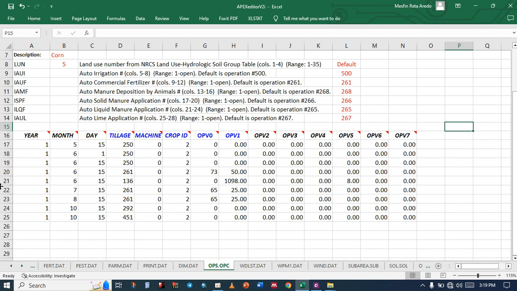That means it will use that rotation in the model. But if you just provide 1 year and your simulation is 30 years, it's going to repeat it again.